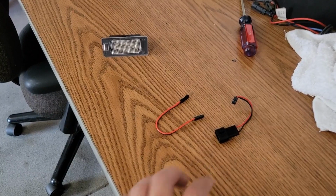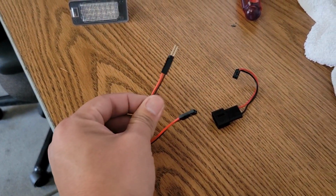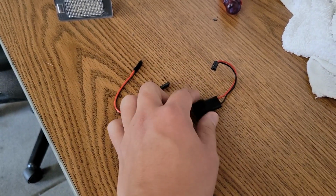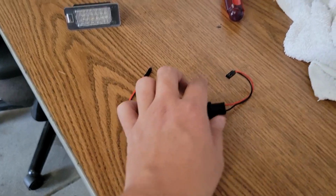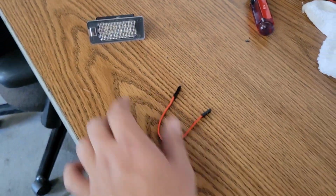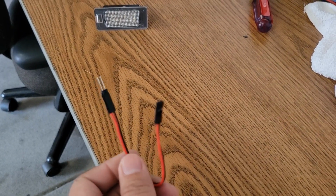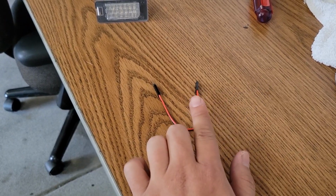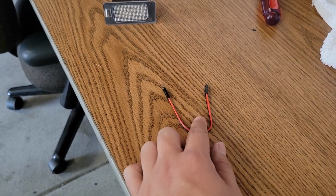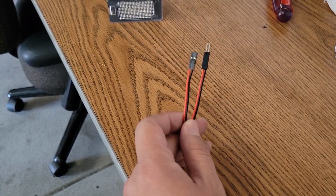So of the two harnesses that they supplied, you will need to use this one here for the B8. Like I said, I think the other one is for Volkswagen because that's what it stated in the ad. But let's put that one to the side. And this is the one that you will need to install on your B8 S4 or whatever other model B8s. But this was one part of the install that I didn't like because the harness is actually not a direct plug and play.